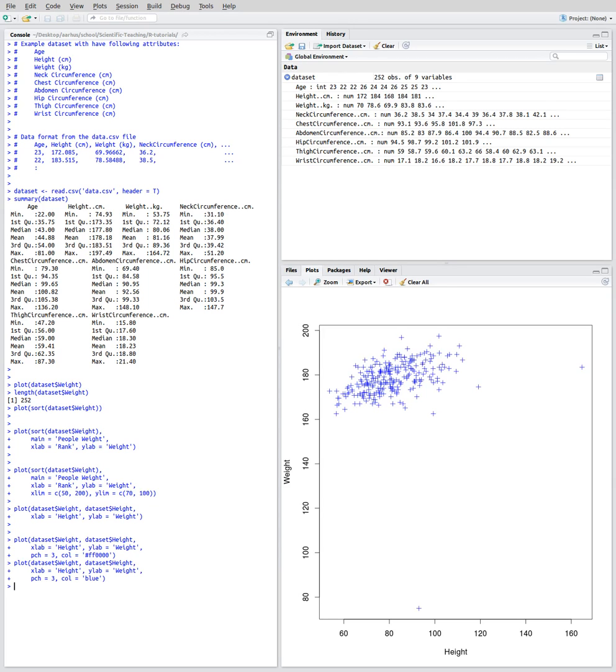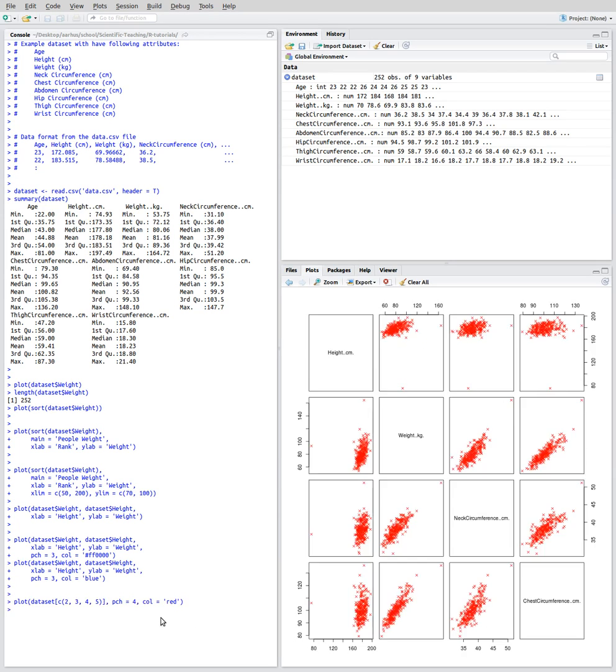Okay, before we move on to our next type of diagram, let's look at a way of plotting multiple charts on the same panel. We have a data set of all 9 attributes, and we're going to plot this data set and then provide a vector for the second, which is the height, and third, which is the weight, and fourth and fifth.